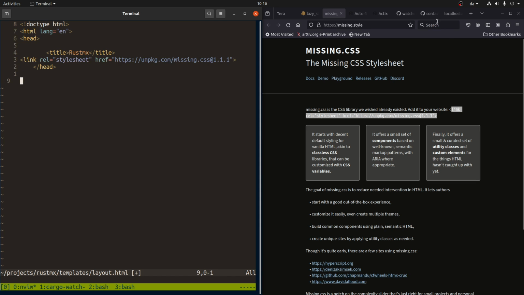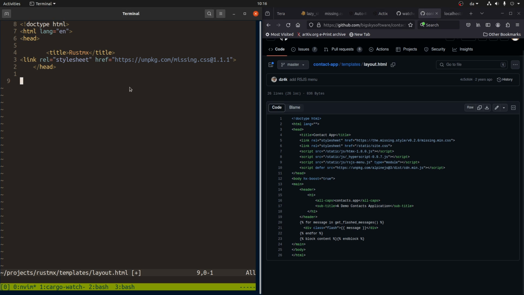So we have this. And let's ignore the other things. We have the body. We have the end of the full HTML file. And then usually you want to put things with this specific style sheet inside the main tags because that's where all the nice styling happens. So let's say that every page will have this header tag.